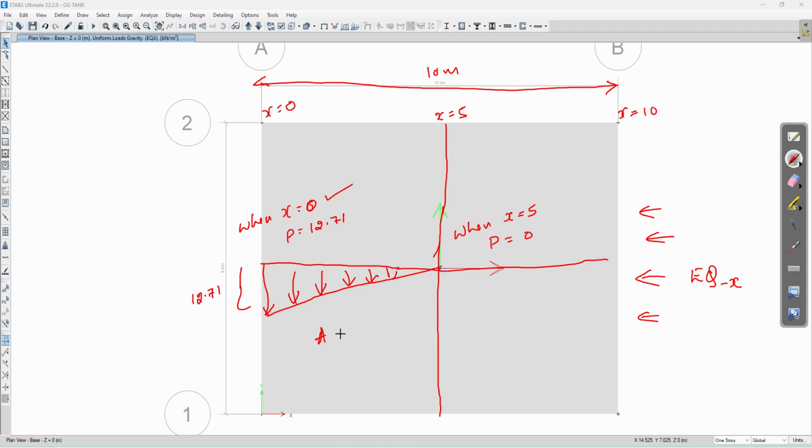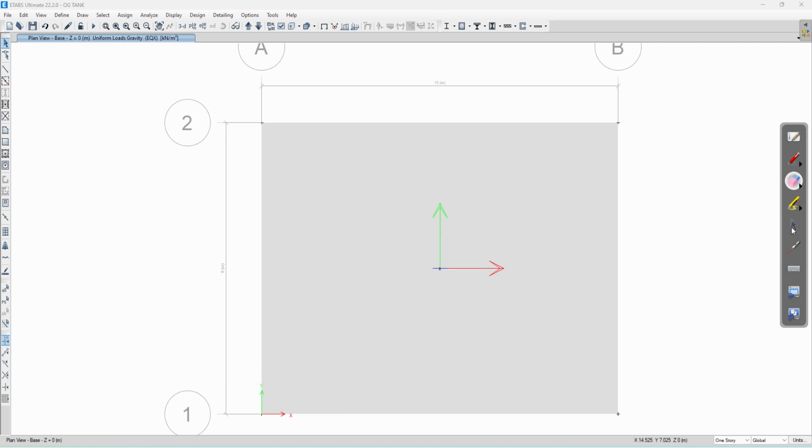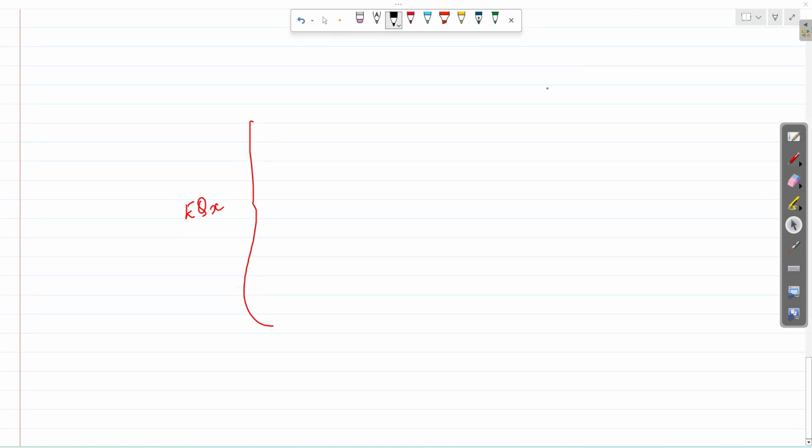Again, for this case, we will calculate A and D values. So this is for EQ plus X. So similarly, we will calculate for EQ minus X.